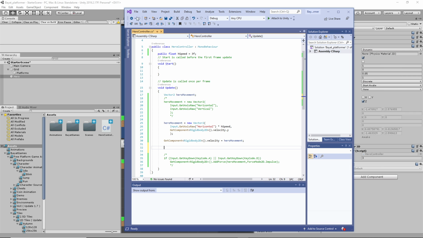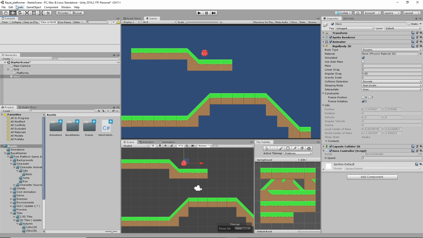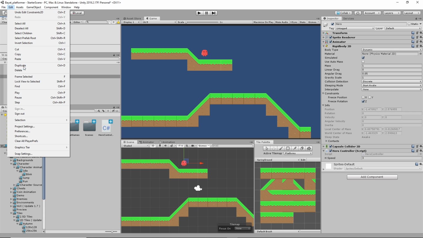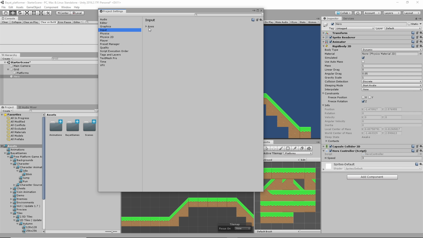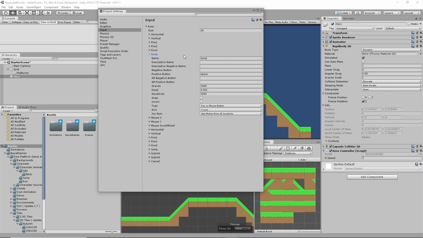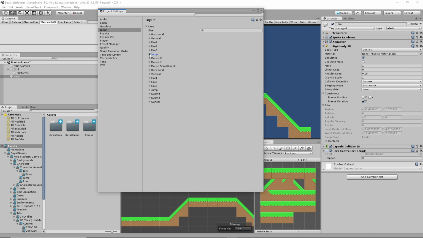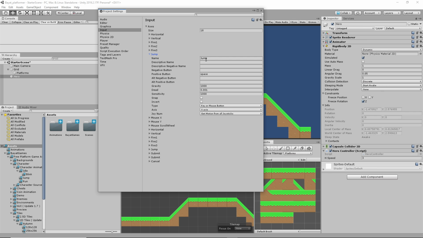If I go to my game, I can look under project settings. Let's look for input. So we have the input axes here, and we had horizontal and vertical. But then we also have, oh, look at this, there is a jump axis. So let's use jump.